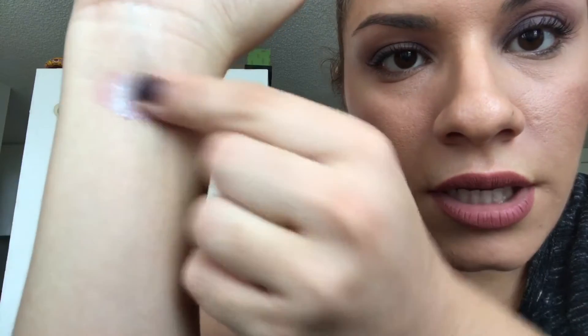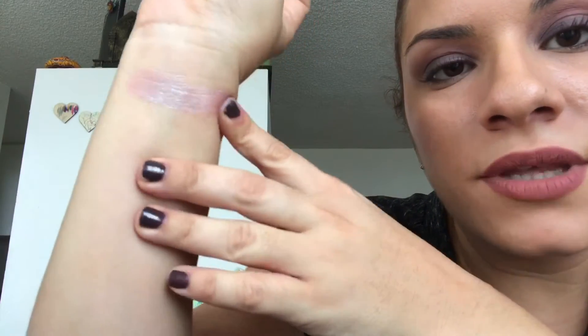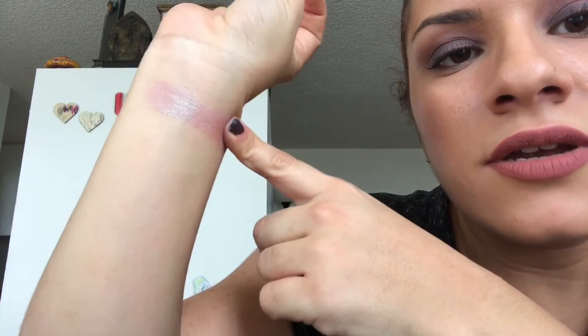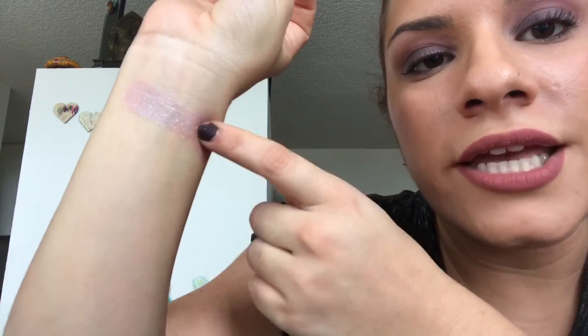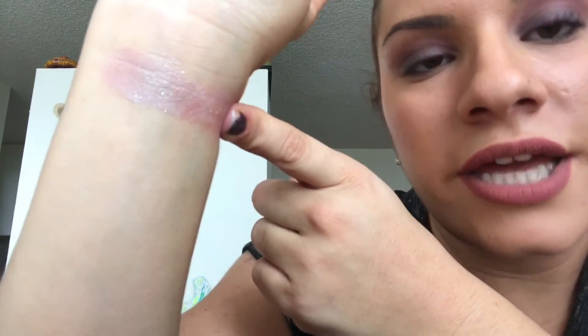It looks like a very, very light lilac that kind of looks almost white on my lid, and then you just see little sparkle flecks throughout. I can't get the sparkle to really stick on throughout the day — it just starts to disappear. This is what it looks like on my finger. See how pretty it looks on my arm? For some reason, I cannot get it to look like that on my eye. I don't know if you need the eye wax primer, maybe that would help, but I can't get it to work with rose water and glycerin.